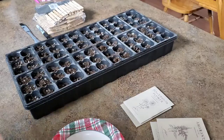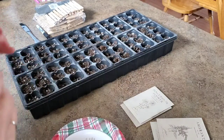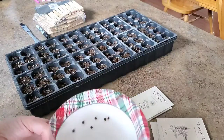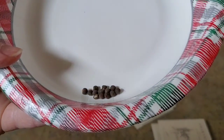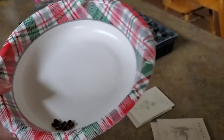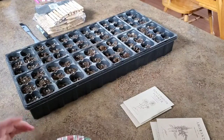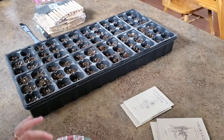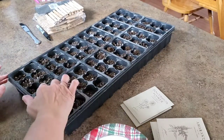So anyhow, let's dump them out and let's see what we got. Oh, well, there aren't very many of those. You see them? They're there. They look like little rabbit turds. So, I don't know. I think, let's see, I can count them. There's not that many. 5, 6, 7, 8, 9, 10, 11, 12, 13. 2, 4, 6, 8, 10, 12.